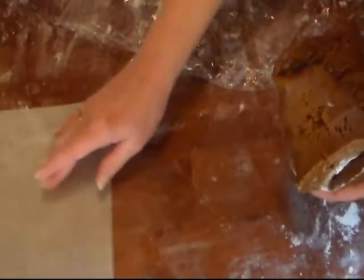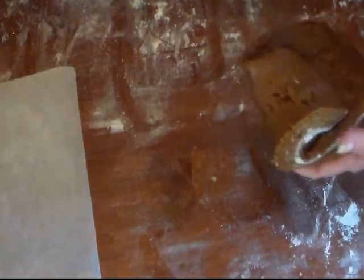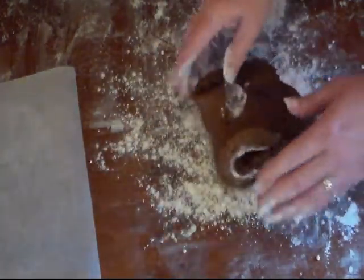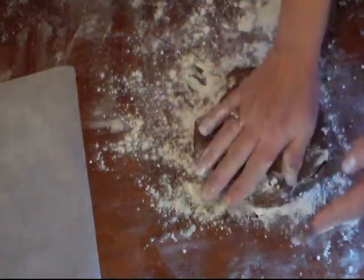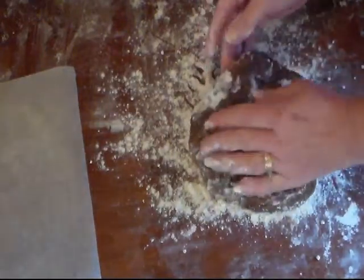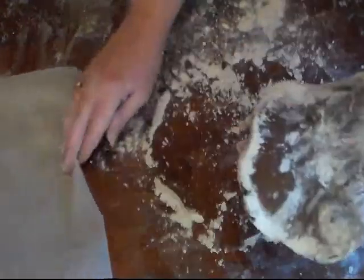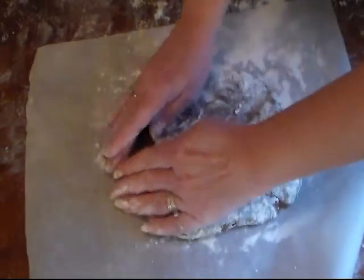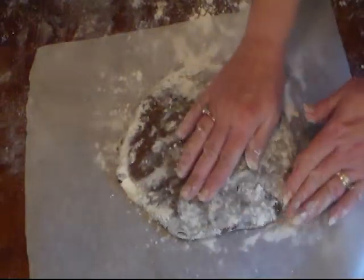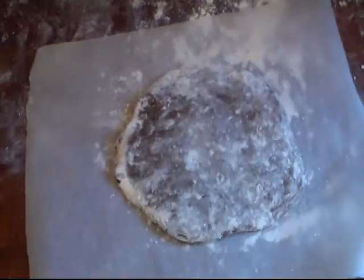I'm going to move this, and yes, there's flour already on my table because I've been baking other cookies and stuff. Flour my hands, it's still sticky, and just knead it just a little bit. We don't want too much. Slide our parchment back. And in this way, if it sticks to the bottom, it's sticking to the parchment, and that's just going directly on our baking sheet. Okay, and that top's floured real good.